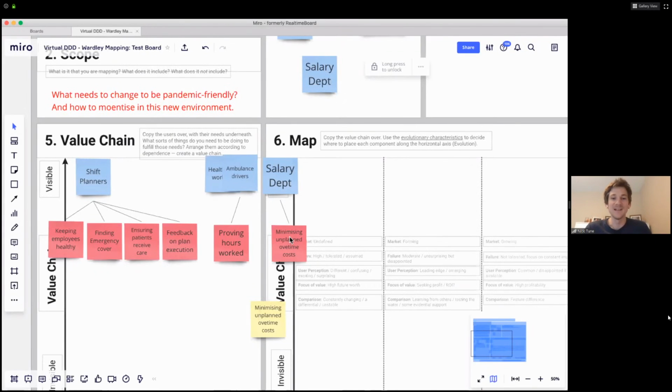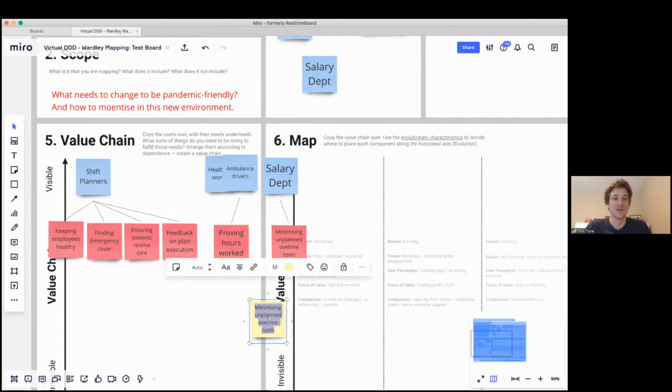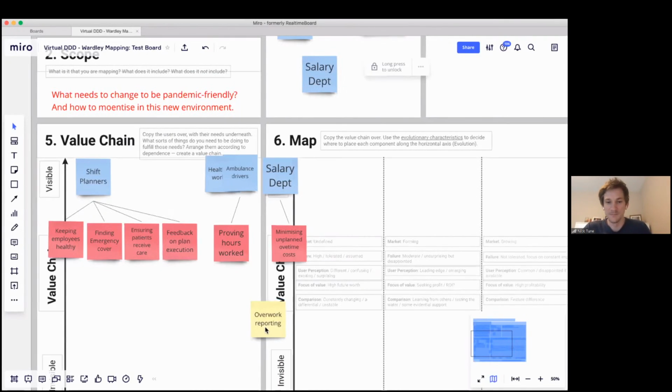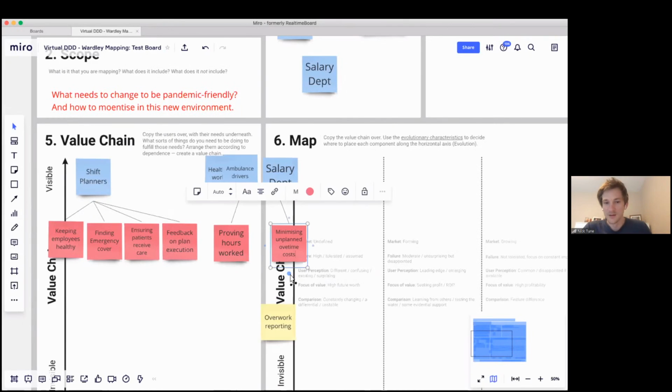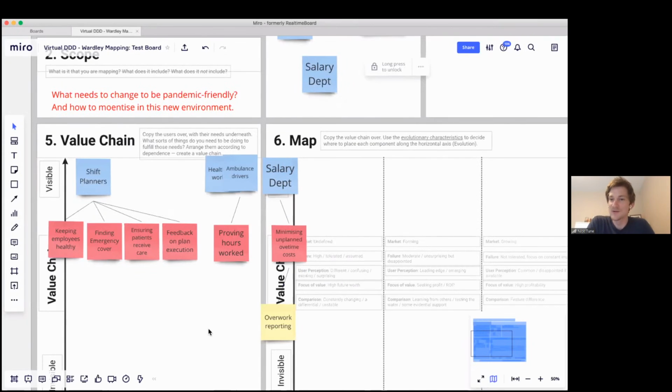The actual need is to reduce these costs, and the capability that enables them to do that is overwork reporting. So if we have the capability to produce overwork reports, the salary department can review these reports to assess why we're paying extra money on overtime. How does that fit with everyone else? Anyone like to challenge this, or can we keep it?